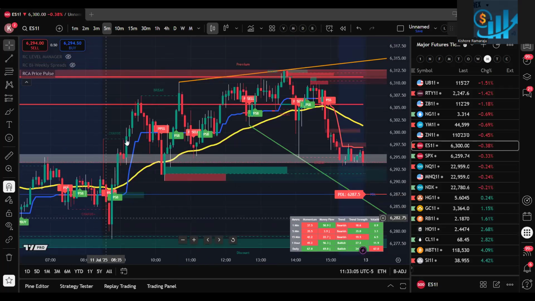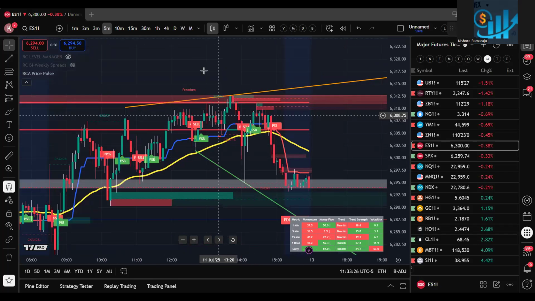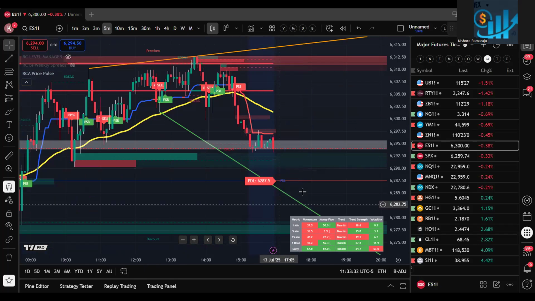And whenever it goes all the way to the top, right? Price will never go in one direction. Even though it is bullish, it will go up three candles, two candles down, three, four candles up, one candle down. Again some three, four candles down. Again four, five candles up, three candles down. So it will create higher highs, higher lows, and keep going up all the way to the premium zone. Then it will create lower lows, lower highs. Then it will keep dropping.